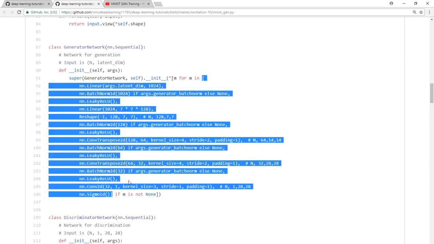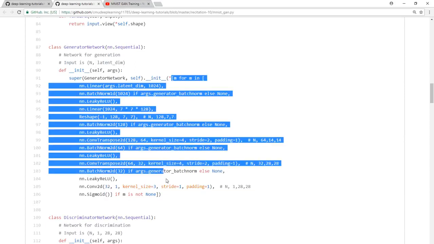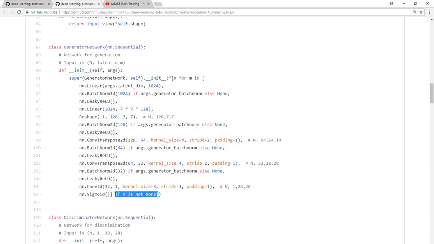So this part here is making an array, and you see that I've done it this way because I'm going to enable or disable batch norm depending on whether I want to have batch norm here. So some elements of the array might be None if batch norm is disabled. And that's that inner array. Then there's this outer array which goes through the inner array and only includes the ones where m is not None. So I'm giving a variable length array, and I'm creating that variable length array without having a bunch of independent if statements appending to a different list. It's a smooth way of creating the array, which might have some Nones in it, filtering out the Nones, and then giving those to sequential.